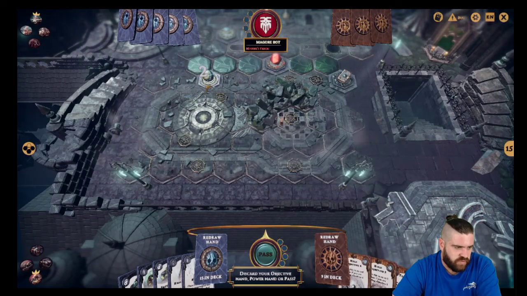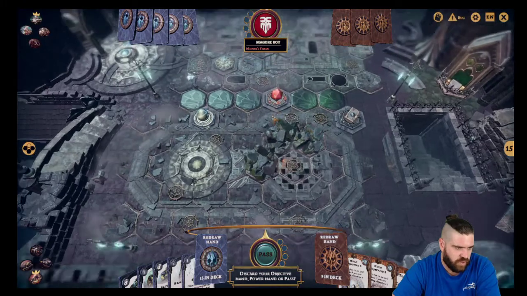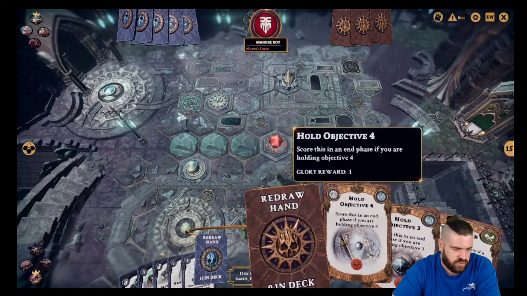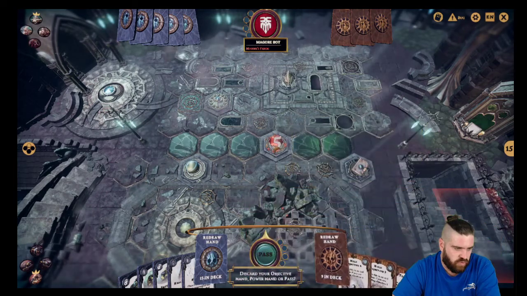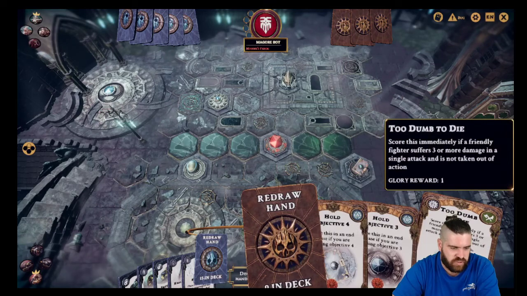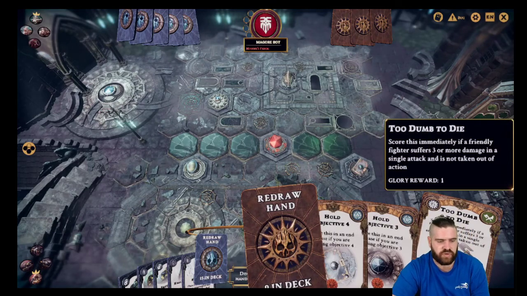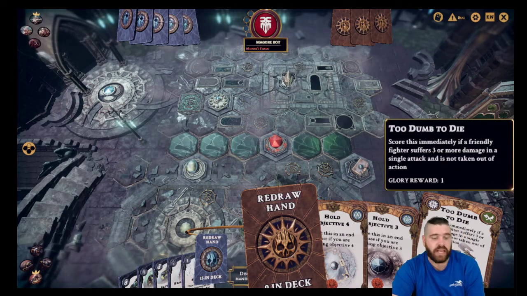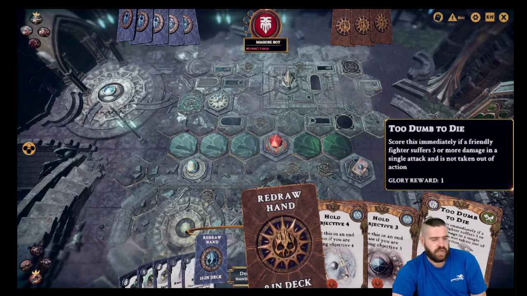I can choose. So objectives. Where have we got? 2, 4, and where did I put the other one? Oh yeah, 2, 4, and 5 are the ones that are within reach of us, and 3 is not too far away. 4 was over here. I'll definitely keep that. 2 dumb to die. Score this immediately if a friendly fighter suffers 3 or more damage in a single attack and is not taken out of action. I like that card for these guys.